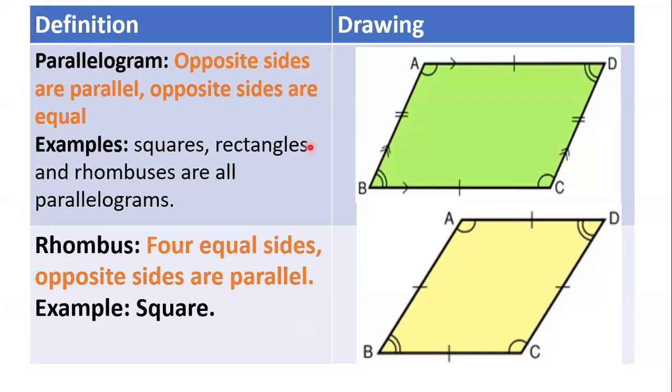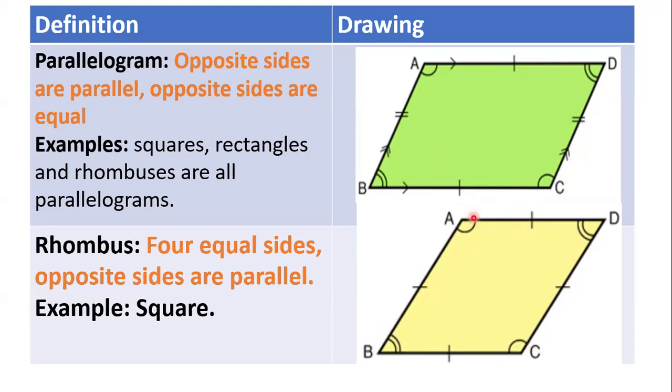The rhombus has all equal sides like a regular square. How do you know that? Because there's no double line. Exactly, that's the difference. Even though a rhombus is a parallelogram, the rhombus only has one single dash on all four sides, which means that all of the sides are equal. And that's the difference between a parallelogram and a rhombus.